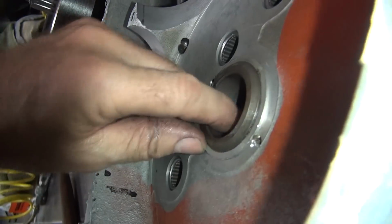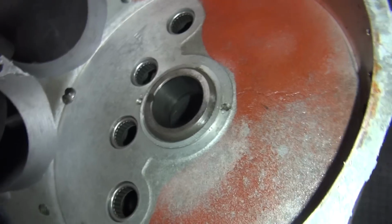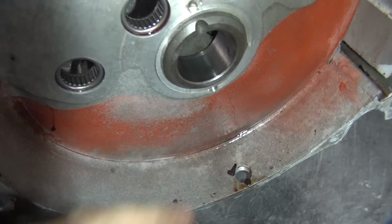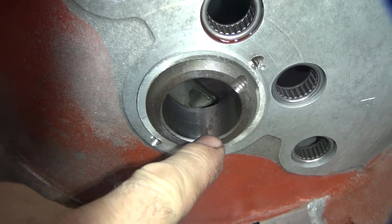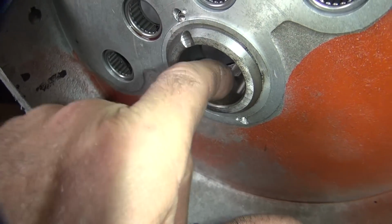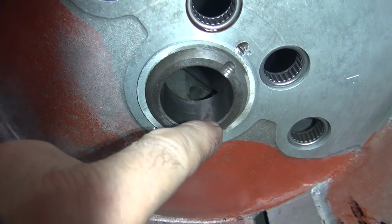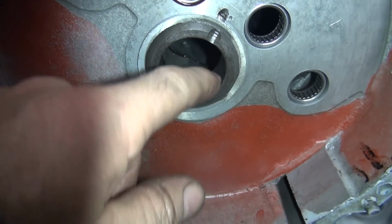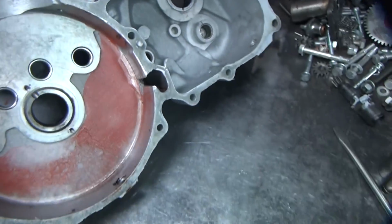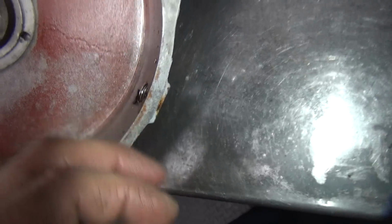Bearing surface is supposed to be nice and smooth. Not rough where your fingernail makes noises going across. And you definitely are not supposed to have big acid etch marks, rust, corrosion marks. You also see all the little small ones all over the place. So that's rust, it'll fail. 1,000 miles or so, that'll probably start pitting out. And honing it's not really going to take care of because rust is in the metal. Corrosion goes deep. So that's bad. Let's make a decision whether to keep it or not.